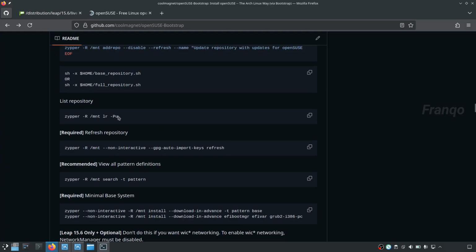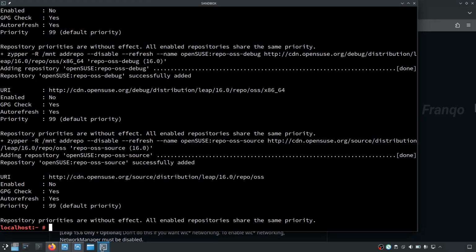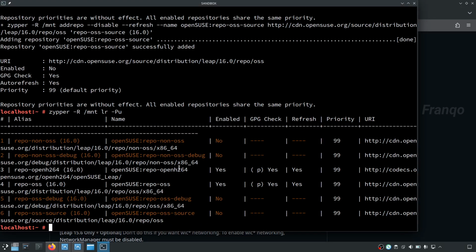All right, and so let's list it to make sure that's working. Okay, looks good. And notice it's looking at the mounted partition. That's actually very important.